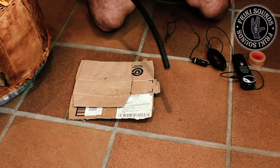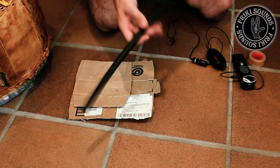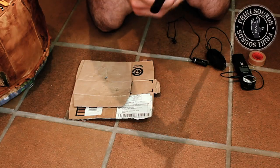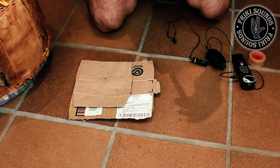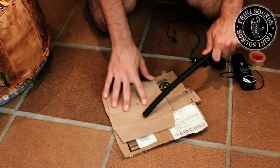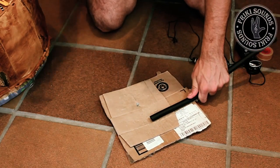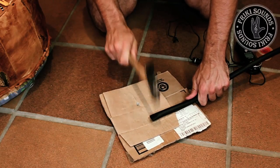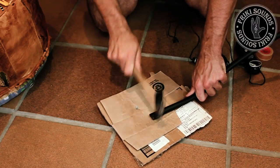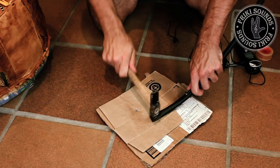The first thing that we need to do is to cut the precise size that you want to use. I decided this. This is nothing, this is just plastic tube. I don't know the tune of it, but I will begin making this double reed. That is one of the most important parts. So you begin with the hammer and you do like this. Now the other side.